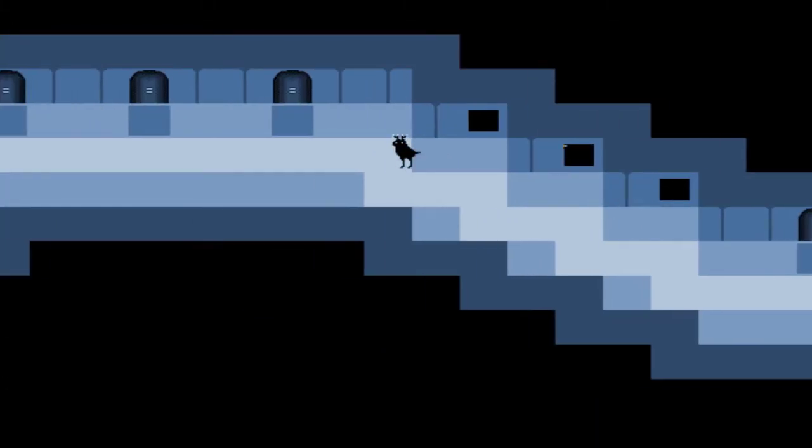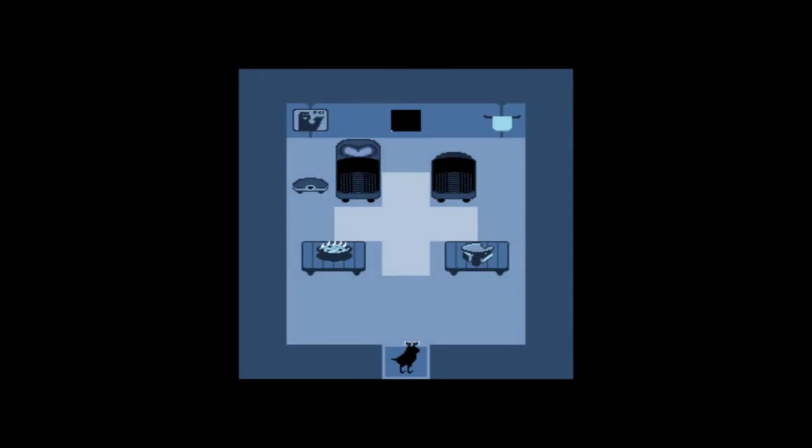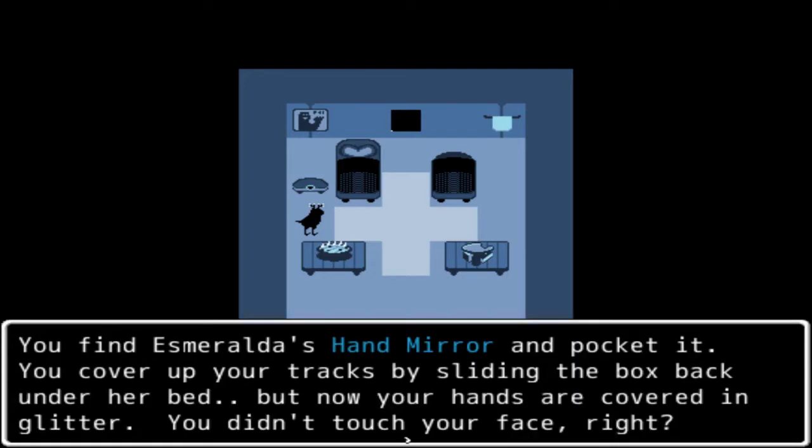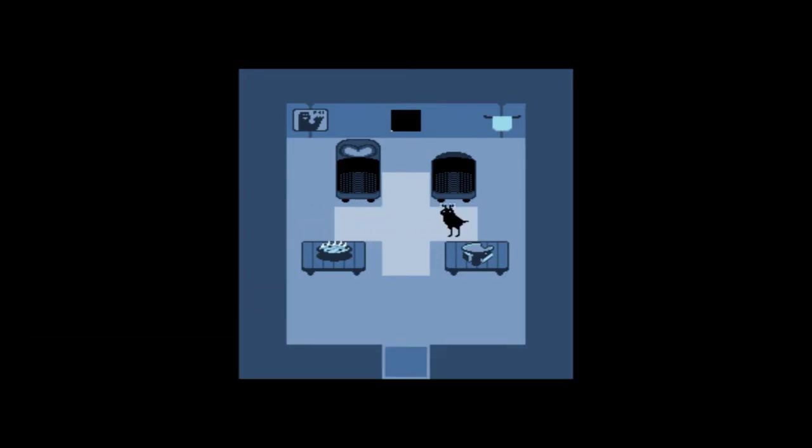I think her room would be this one, probably. Find Esmeralda's hand mirror and pocket it. You cover up your tracks by sliding the box back under her bed, but now your hands are covered in glitter. You didn't touch your face, right?